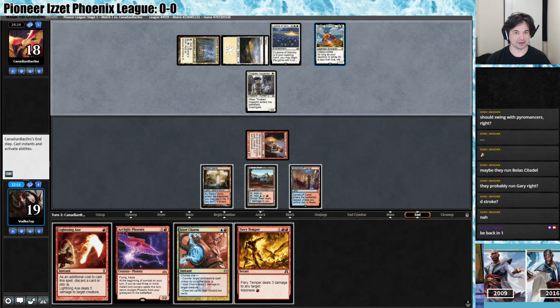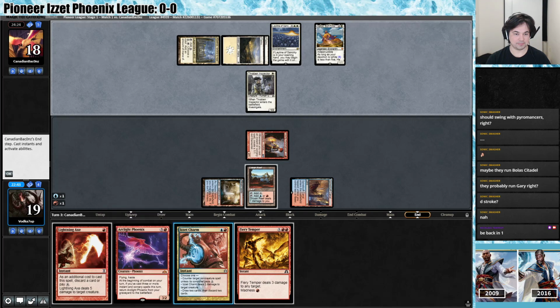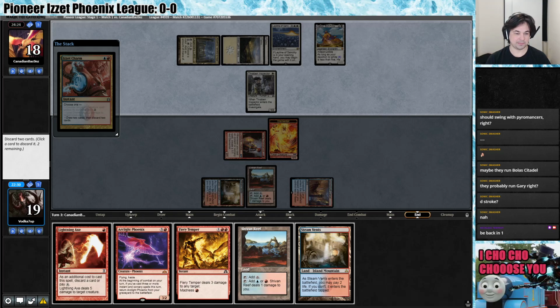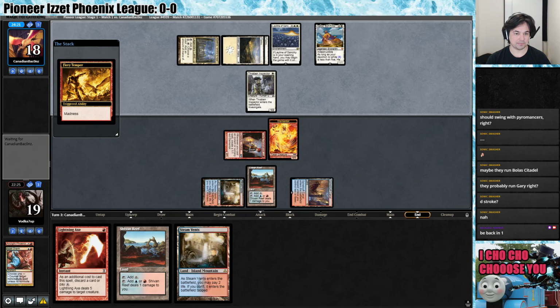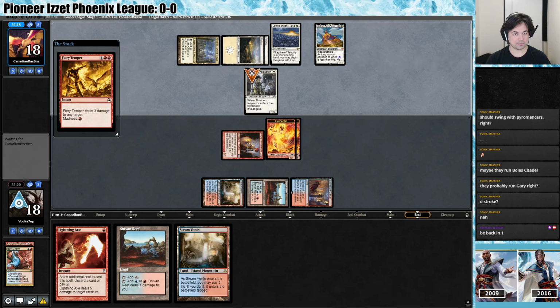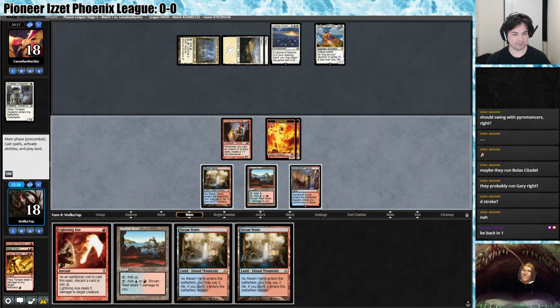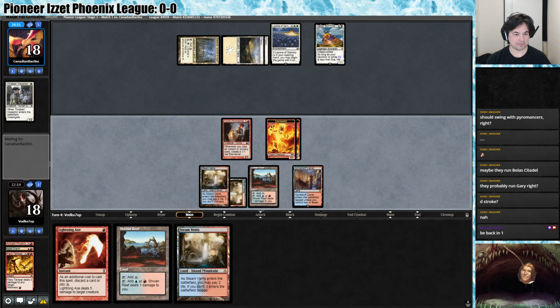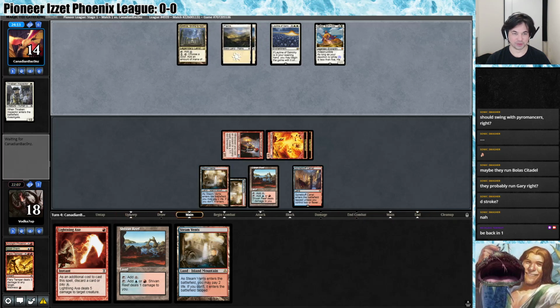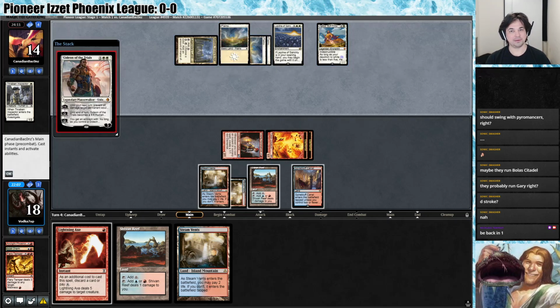Alright, so they're on the Walking Ballista Heliod combo deck. Yeah? Alright, so we got a bit of a clock on them. It's a little unfortunate we're flooding. But, hey, let's Mujik the Gathering. Okay.